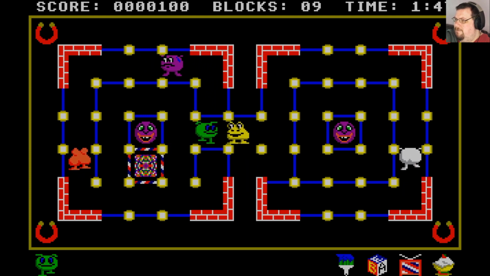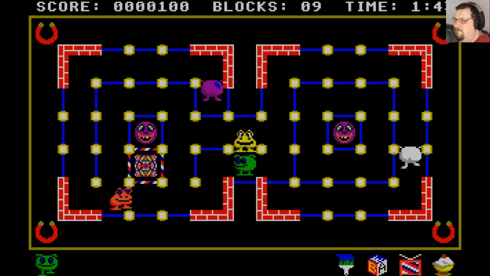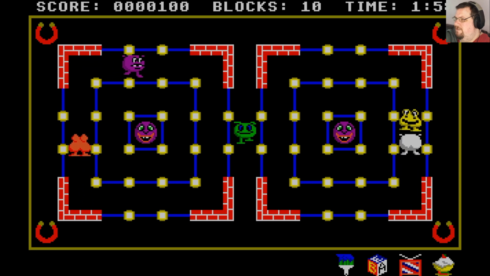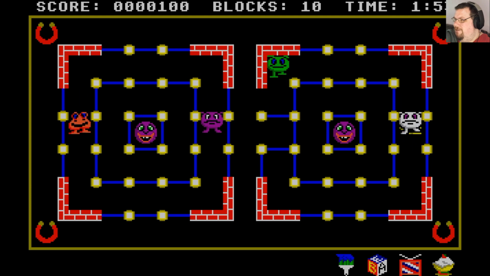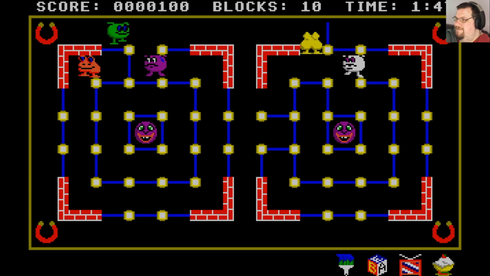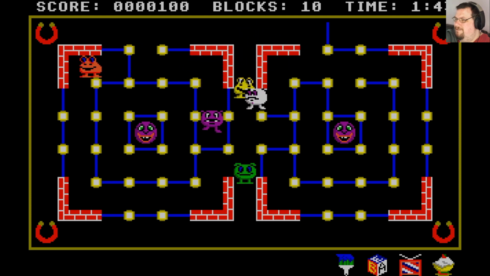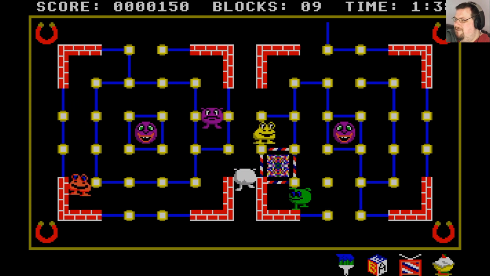There we go, there's one. Oh, it's very claustrophobic, this one, because there's a lot of blocked passages in this one. Magnets in all the corners, that's really mean. You go around there. There's one.